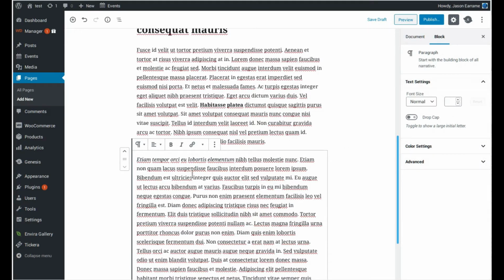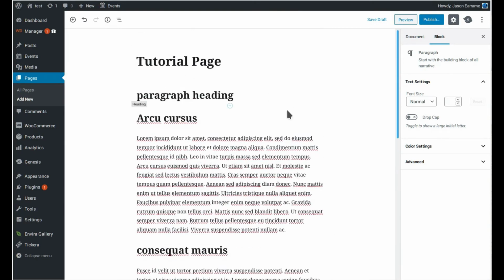There are some plugins available that give you more text tools, and they're something I would recommend if you were really wanting to get into blogging. But this gives you the very basics. So now that you have your article written, you've got your headings, your title, your paragraphs are in place.